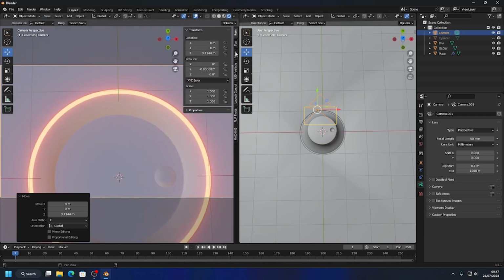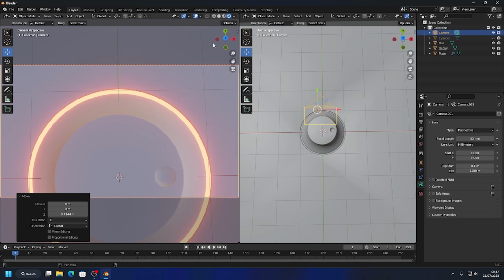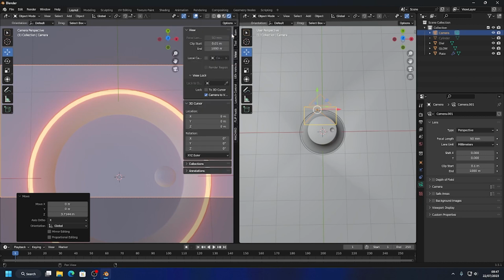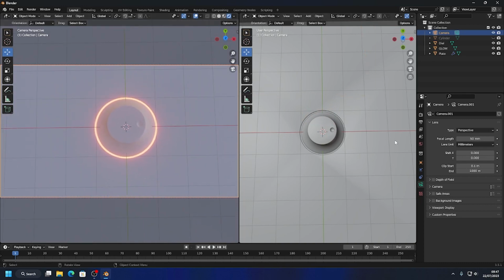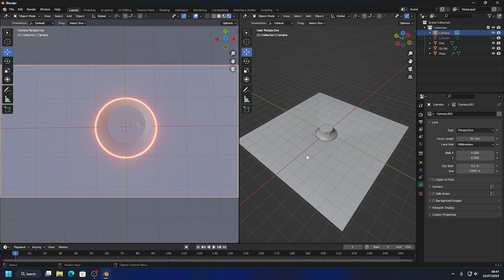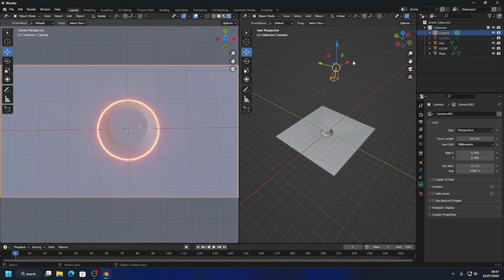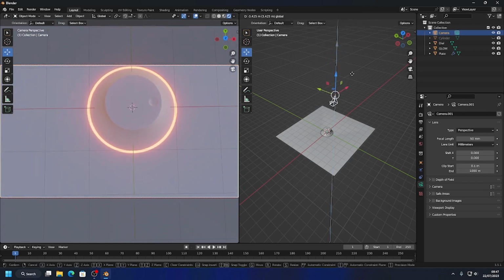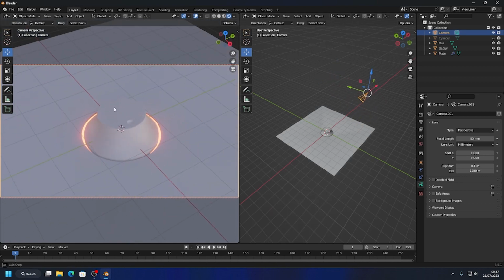And then what I like to do as well is click on the little side panel here on view, and I want to click lock camera to view, and then the shortcut to collapse this box is N. That just collapses that. Now I can move this camera. As you can see, because it's locked to the view, as I navigate and move the camera around, the camera moves here, or I can move the camera in this viewport to get the shot I want. Okay, so there we go.